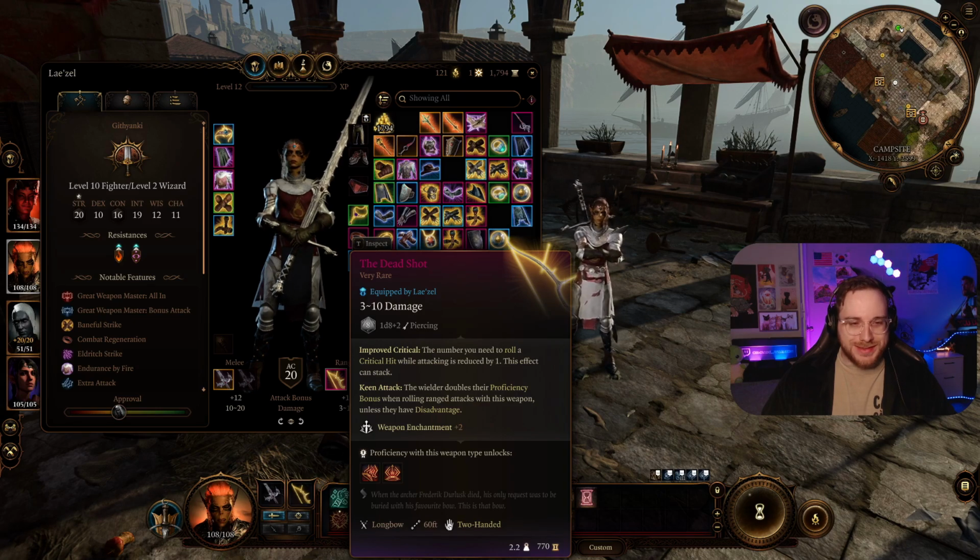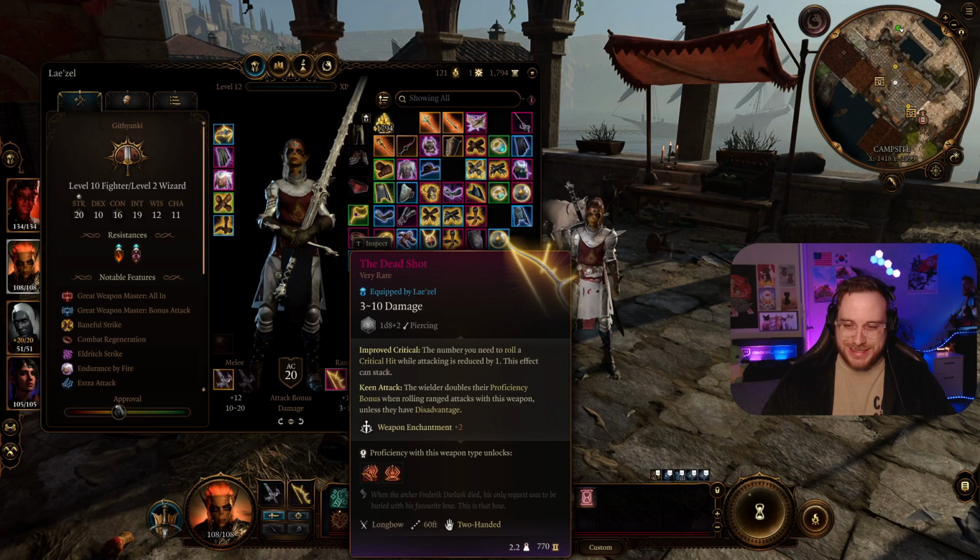So the only reason I have this bow is to make my crit range a bit wider. So now I can roll a crit on a 19, basically the Champion fighter ability. So it's nice to have.